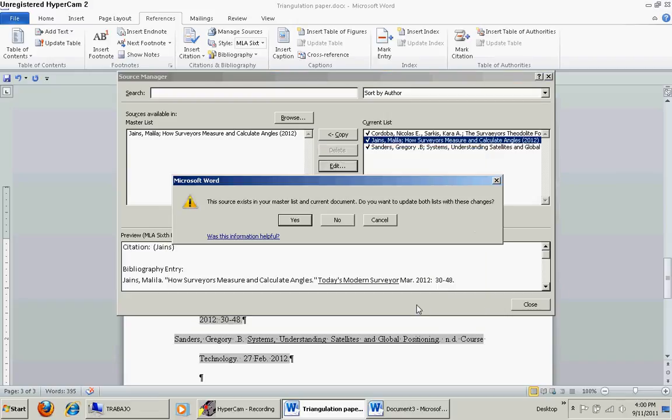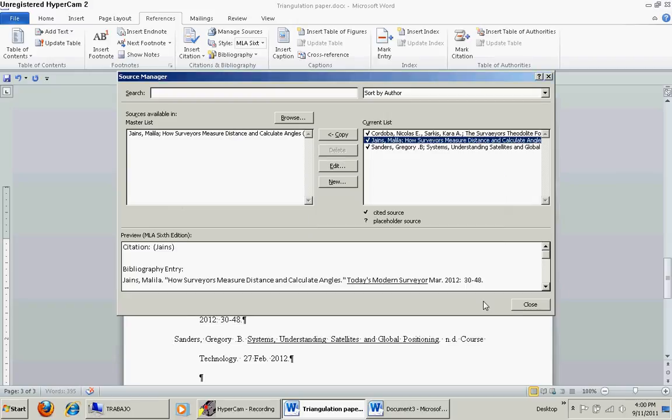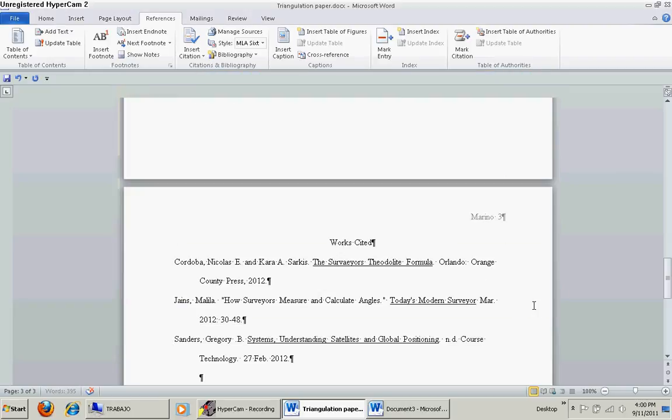Okay, this source exists in your master list and current document. Do you want to update both lists with these changes? I'm going to say yes, and then I'm going to click Close. Now it should have made the change in here. For some reason it didn't.